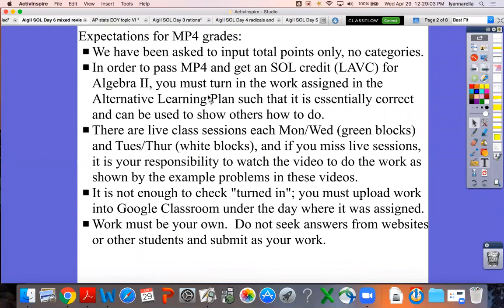So if you don't do it, you're going to get an incomplete for marking period 4. You will probably pass the semester with whatever your marking period 3 grade was, but you will not get verified credit, and you will go back and redo all of this work at some point or take that very long SOL. So don't think you're getting a free ride and everybody else is busting their butts. You will not get a free ride if you don't do marking period 4 work. You get no SOL credit.